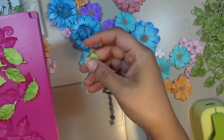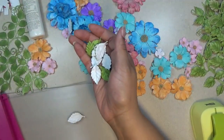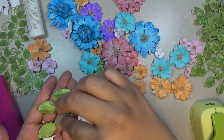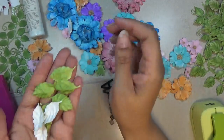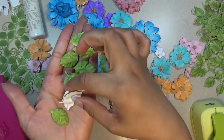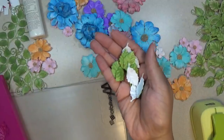So I really like this leaf mold. It's very easy to do a lot of leaves at once. Look how many I was able to do. Let's see. I have 3, 4, 5, 6, 7, 8, 9, 10. I have about 11 or 12 leaves. Well, here. Yeah, 12 leaves that I was able to do in one pass. That's very, very nice there. So that is a time saver.